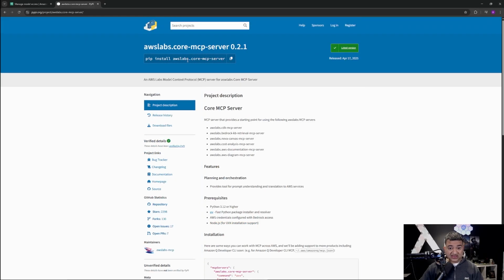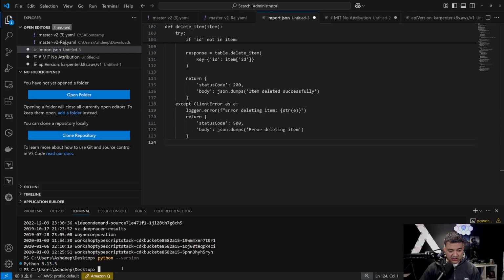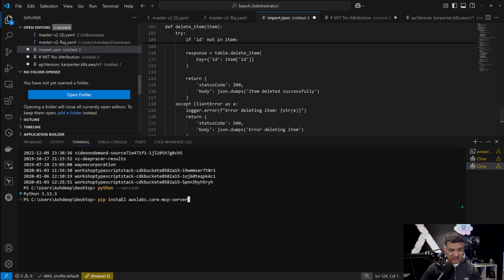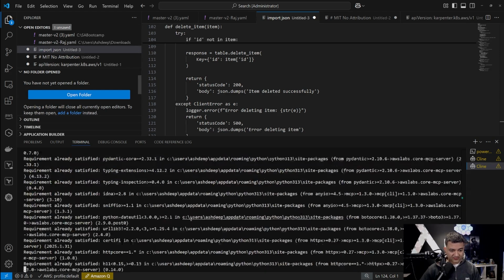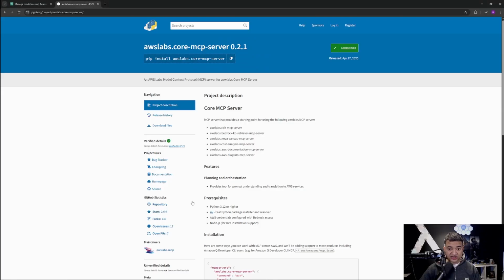Next, this is literally installing the server, okay? Once you do this, that's it. It is gonna start running. So I'm gonna copy this command, go here, and let me make this a little bigger for you guys and girls. Here we go. Okay, so it is gonna go install it.